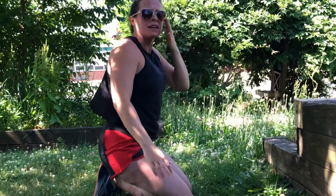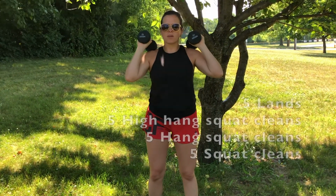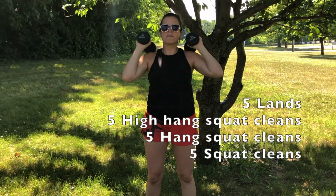I personally like the butcher block stretch a little better for this front rack mobility. So I definitely would recommend that if you have something available to allow you to do that, okay? For your squat clean prep today, we're gonna start with doing 5 lands.